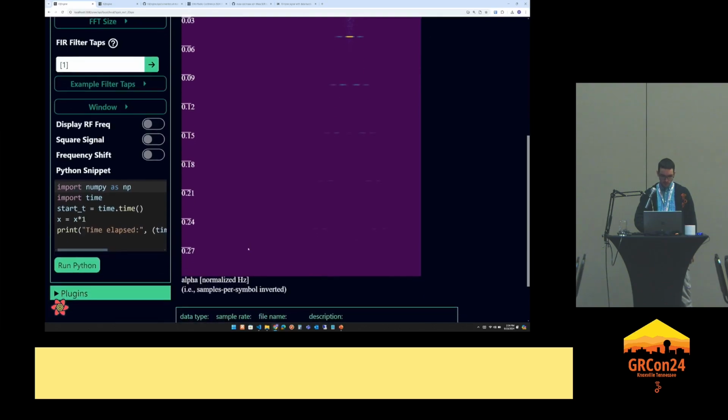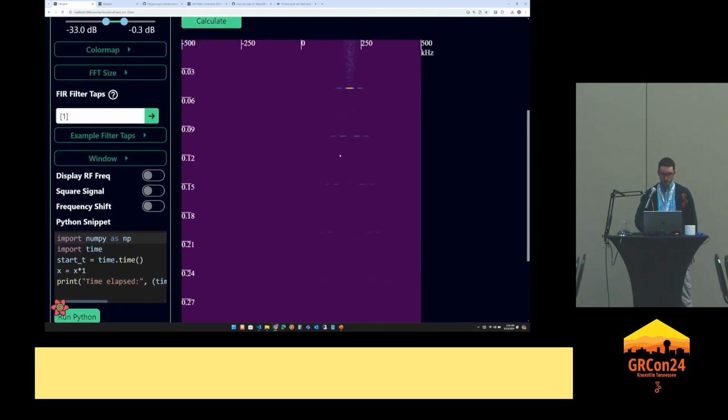It's labeled at the bottom here. It's normalized alpha in normalized hertz. And we can see the spike at 0.05, like you'd expect for a 20 samples per symbol signal. Now, rectangular BPSK also has harmonics in the cyclic domain, so you can barely see it, but right here, it actually keeps on going, but the noise is hiding the rest. Those are the harmonics. If you have a pulse-shaped BPSK, you're not going to see all these harmonics.